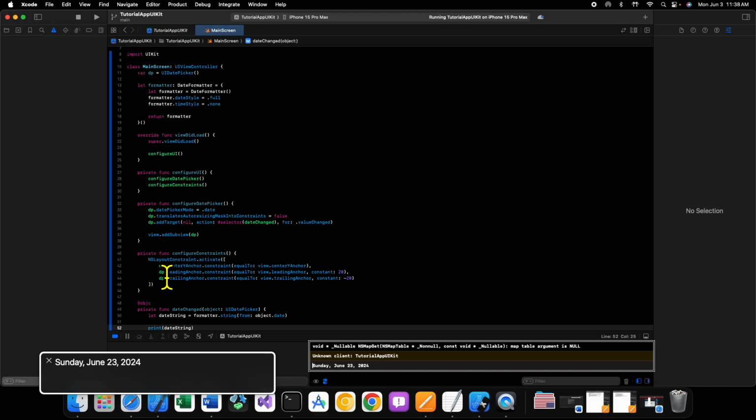So our value changed action can be assigned to many date pickers. So if you have many date pickers, you can use this, and the specific date picker that's passed in will always be the one whose value changed, right? So you don't have to do any if checks or anything like that to determine which date picker it is, because it'll always be the one whose value changed.